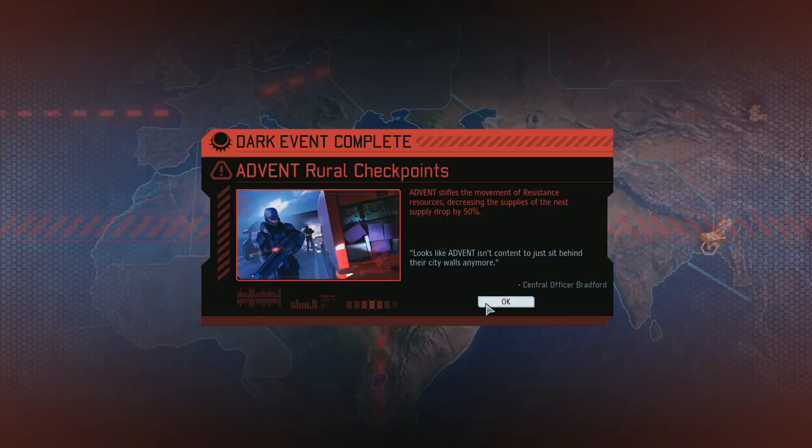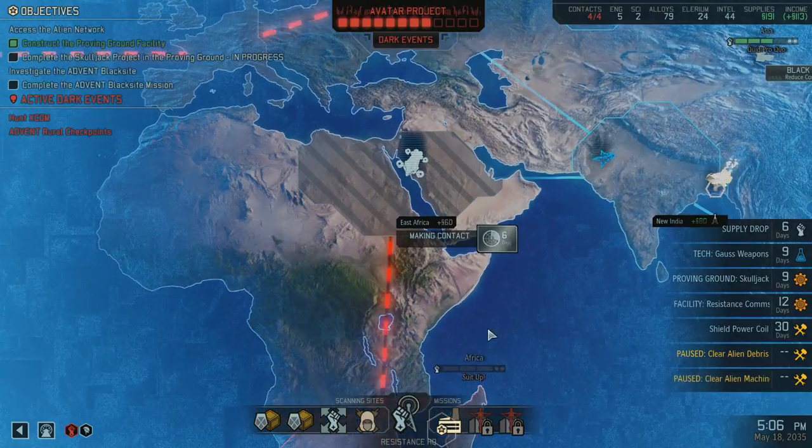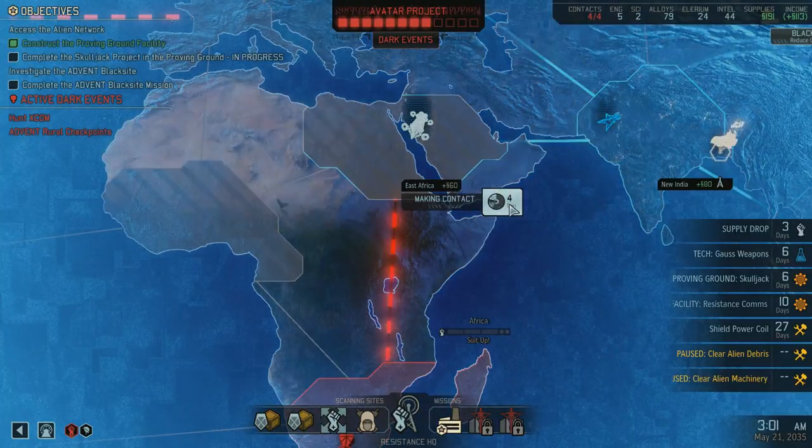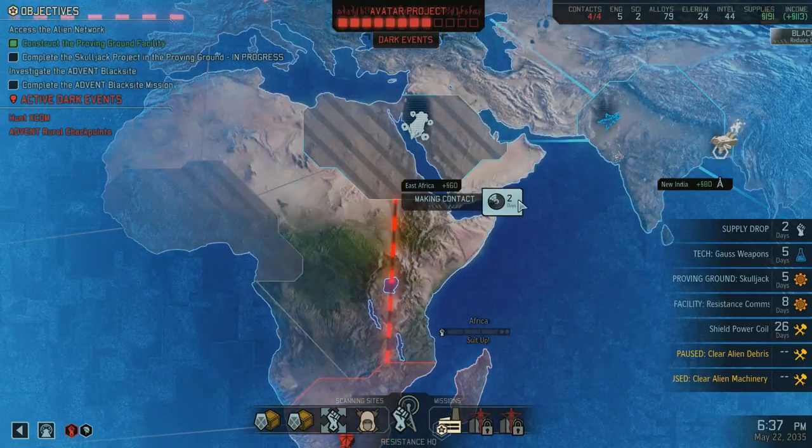Advent stifles the movement of resistance resources, decreasing the supplies of the next supply drop by 50%. Aww. Lucky I got a ton of money. Well, that would be really annoying. It still is annoying, but it definitely could have been more annoying if I was choked for money.